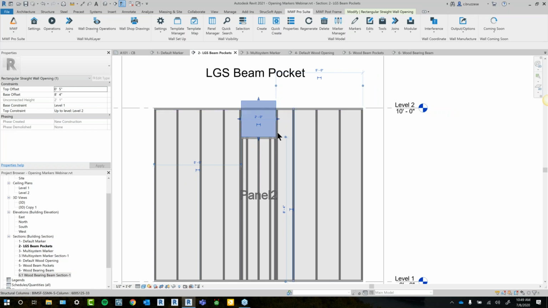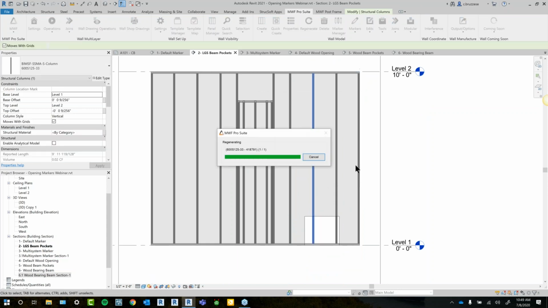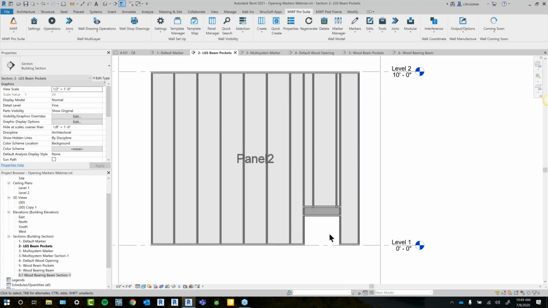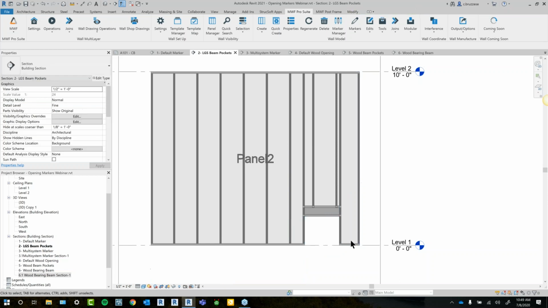So for that, it's going to depend a little bit. Let me place that on the bottom. Let's see what it does. So it actually does frame out just kind of as a traditional opening. So we're not going to recognize it specifically as a beam pocket, could equally be a door. So it'll just use those default settings. So that's why I'm getting that box header over here. Okay, thank you.